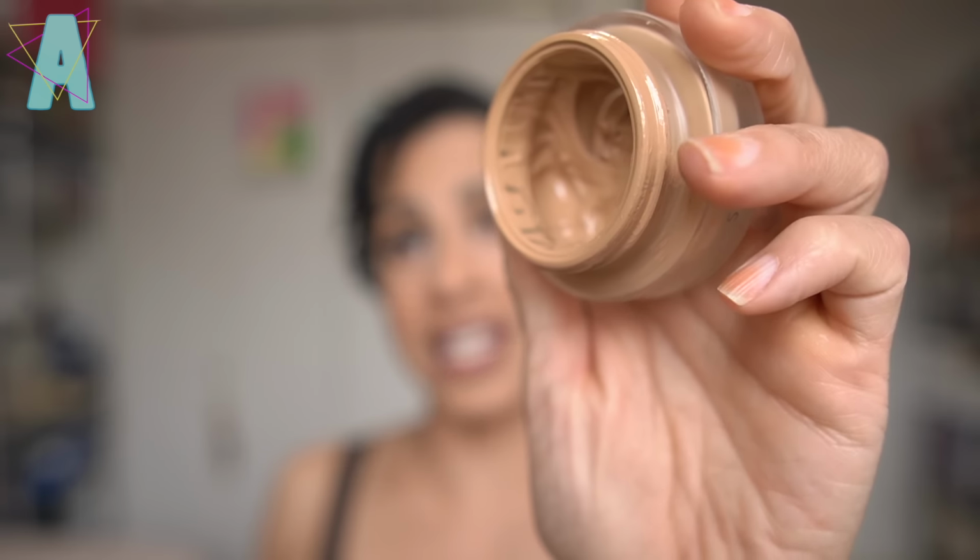I'm still wearing the heck out of my Suqqu foundation. Where is it? This guy, I don't know if you could tell, but it is near the bottom. I still have a long way to go because I don't use a ton at one time. But listen, once I'm done with this foundation, I don't know if I want to buy something else. I think I'm just going to rebuy this because this is truly goated. And maybe it's because it's like $80-something.